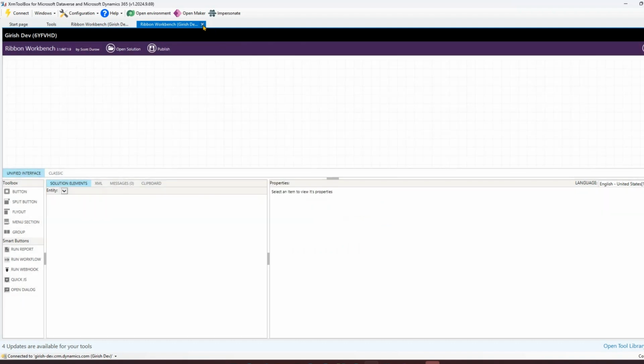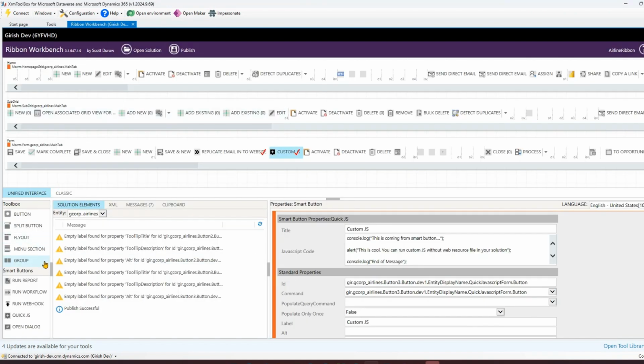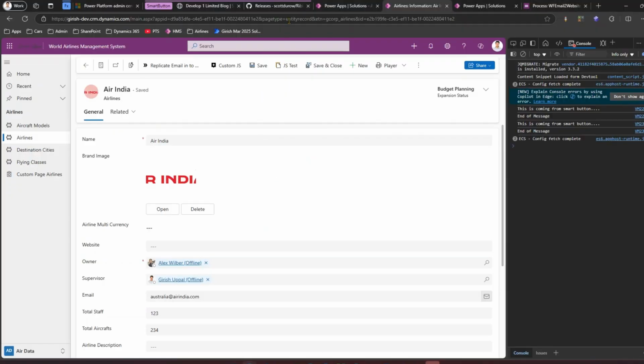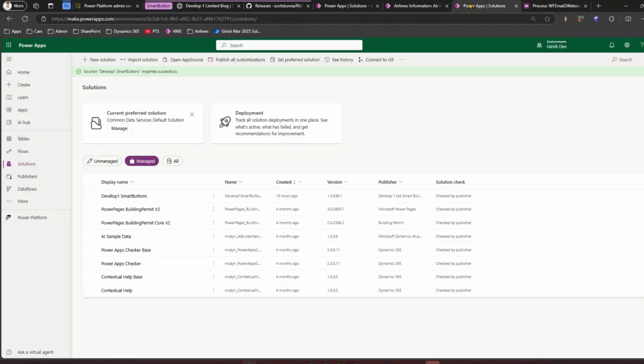Now I'll just close this interface. I've already opened the Ribbon Workbench over here. Now, there is a section called Smart Button. The Smart Button will not be visible until you install an additional Smart Buttons solution within your application. I've already installed the Smart Button solution. If we go over here, I can show you where I've installed it.